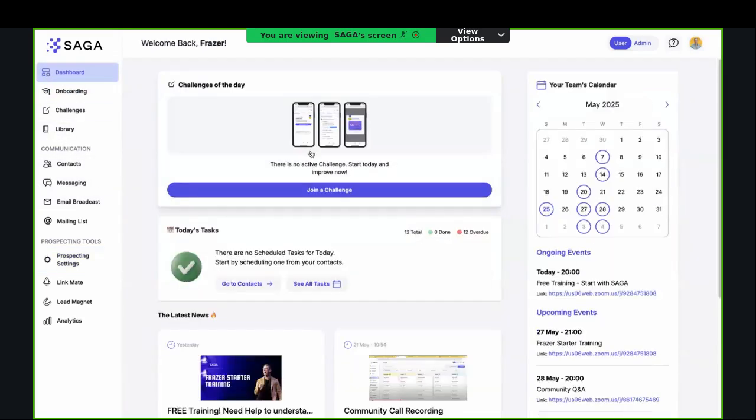So then we are here at the dashboard. The dashboard is the thing you see when you log in to SAGA, with all the things at the beginning. First, you have here the calendar, or not the calendar, the challenge, the daily method of operation, which is what you do on a daily basis. There you can select your own challenges. We come to this later.